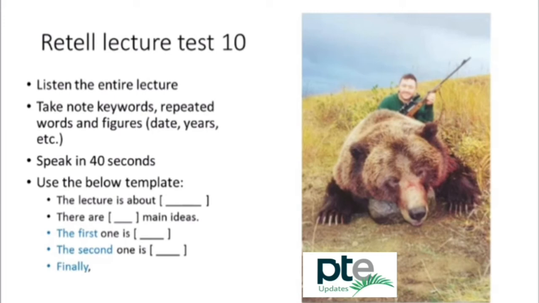Wildlife biologist Roland Kays of the North Carolina Museum of Natural Sciences at NC State University was pretty worried that this problem was as bad as it seemed and was widespread — that there could be a real conflict between outdoor recreation and wildlife conservation. To find out, Kays and his team enlisted the help of more than 350 volunteer citizen scientists who deployed camera traps at nearly 2,000 sites within 32 protected areas in six different states. Roughly half of the areas allowed hunting and half did not. What they discovered was something of a relief.